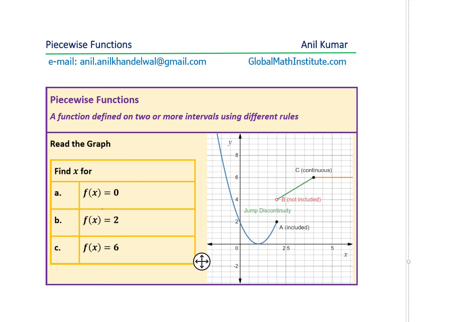Now let's find the value of x for a given value of f(x). If f(x) = 0, that means we need to find which x gives a function value of 0. In this case, that is x = 1. How about f(x) = 2? Drawing a horizontal line at y = 2, there are two values associated with it. The two points are x = 0 and x = 2.